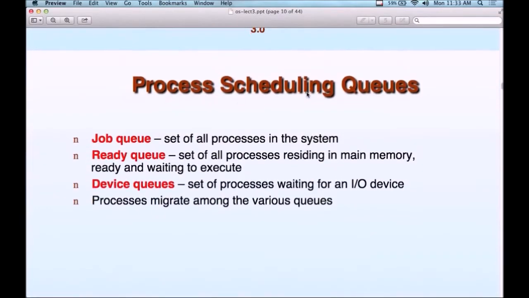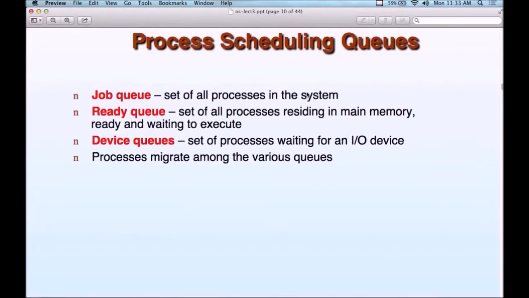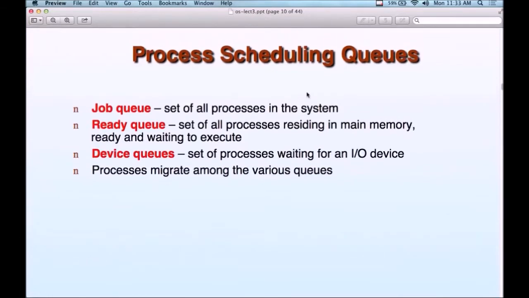So, process scheduling queues. Here's our queue definition. We have job queues, ready queues, device queues. The job queue is a set of all processes in the system. The ready queue, this is the queues from the process perspective. I have CPU queues for different schemes to give you later for a different concept, but it works kind of the same with this concept. The ready queue is the set of all processes that are residing in memory, ready and waiting to be executed. And then the device queues are a set of all processes waiting for I/O devices.